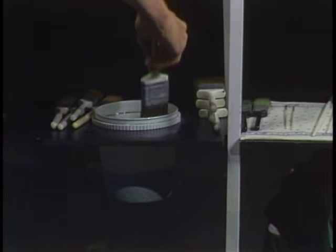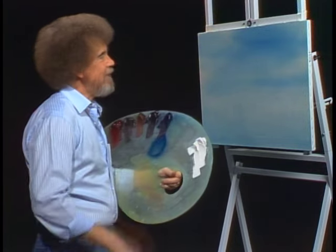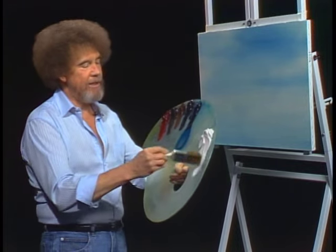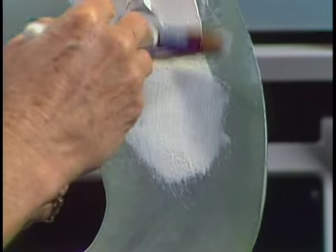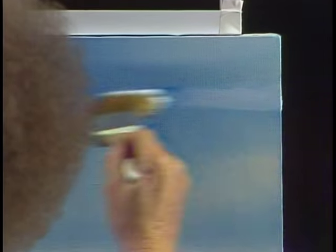Let's wash the brush. We wash our brush with odorless paint thinner. Shake it off and just beat the devil out of it. Now let's go back with titanium white. The Prussian blue is very transparent. Now I'm going to go into an opaque color — the titanium white — and it is very opaque. Just a little color on here. Let's go up in here and just play a little bit, picking out some areas. We want this painting to be very soft, very gentle — a quiet little painting. I don't want a strong, distinct sky that'll be distracting. I want a very gentle, quiet little sky.